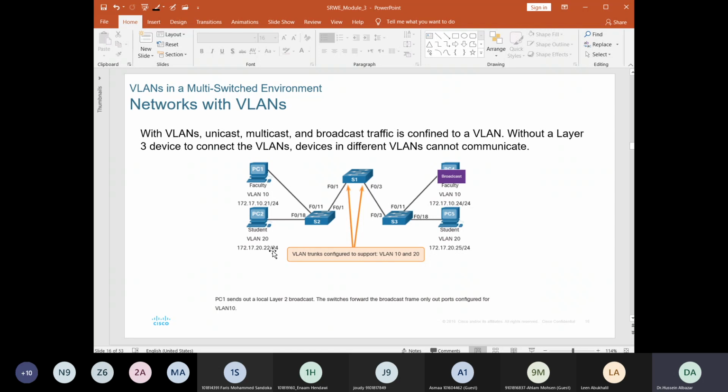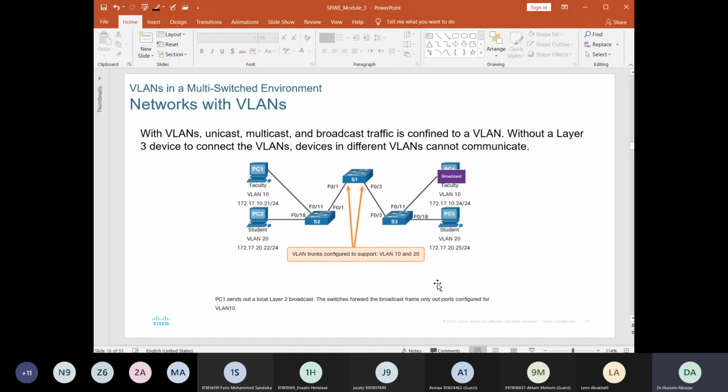Now, the VLAN trunks between S2 and S1 and between S3 and S1 are configured to support VLAN 10 and 20.